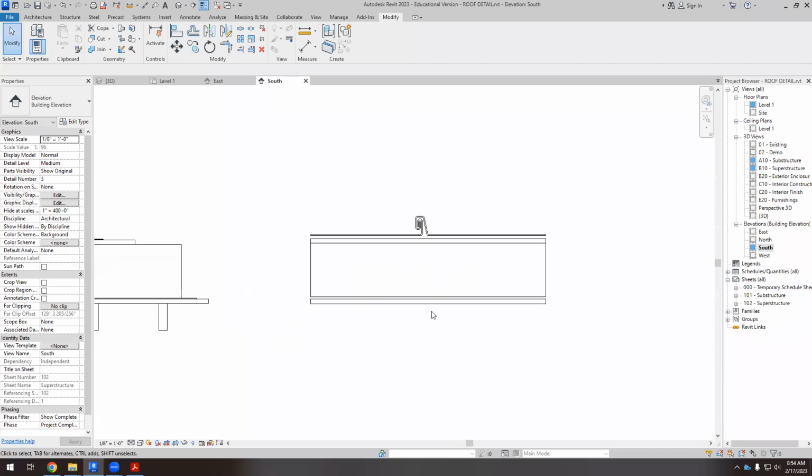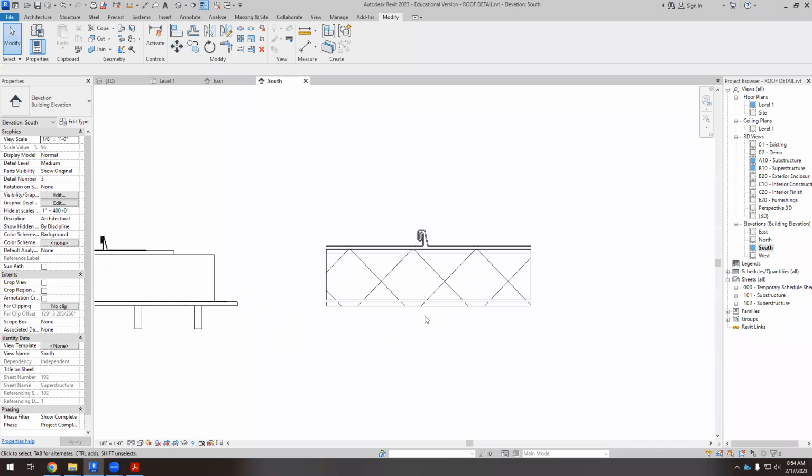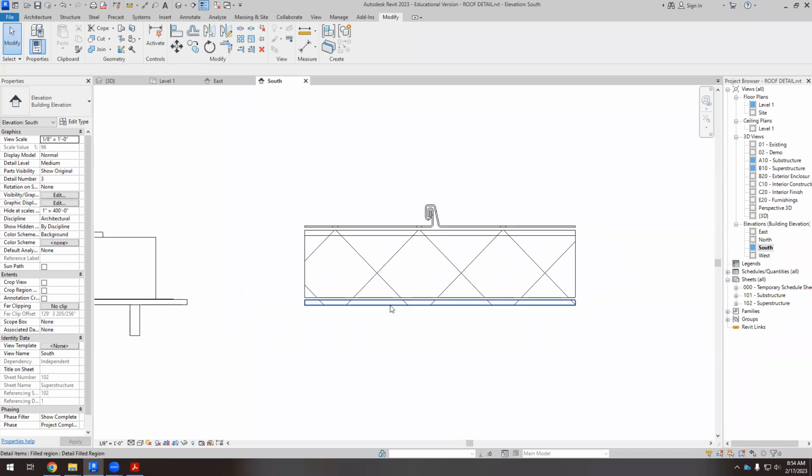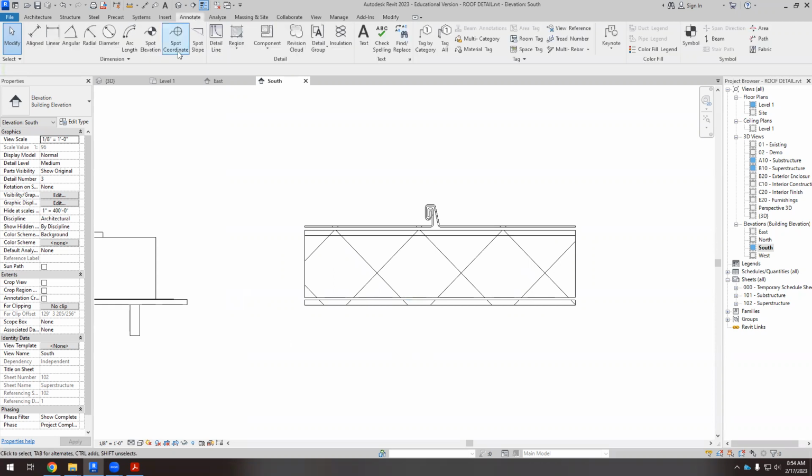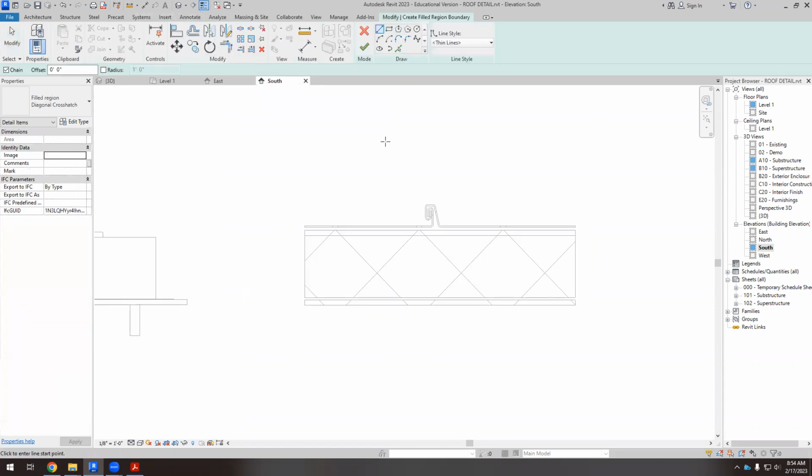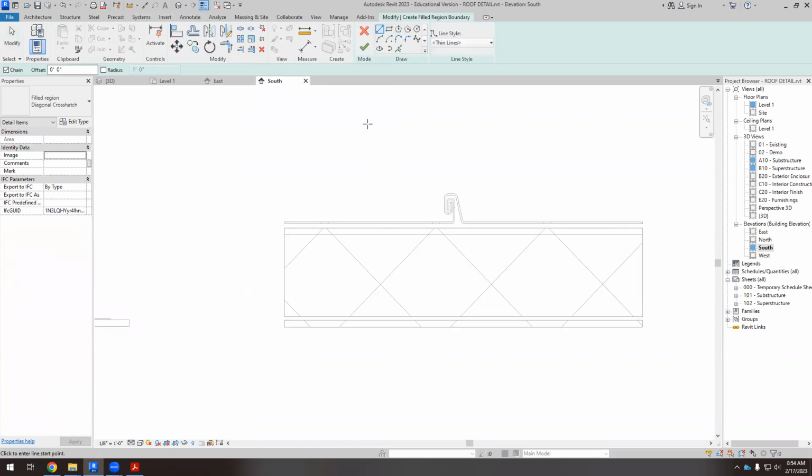Let's move it. And I can make the rafters. So again, annotate, filled region, and I'm going to draw a 6-inch by 2-inch rafter here.